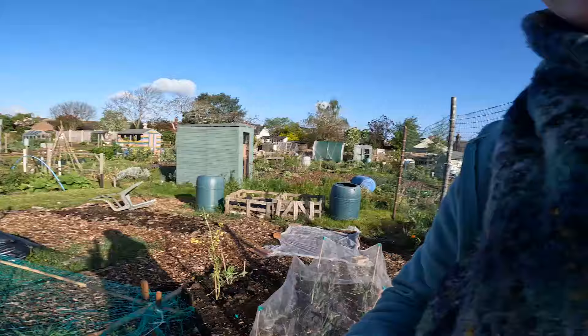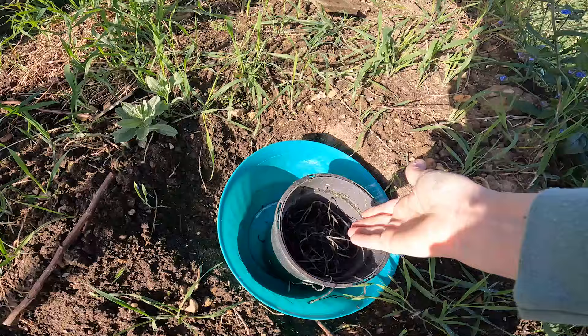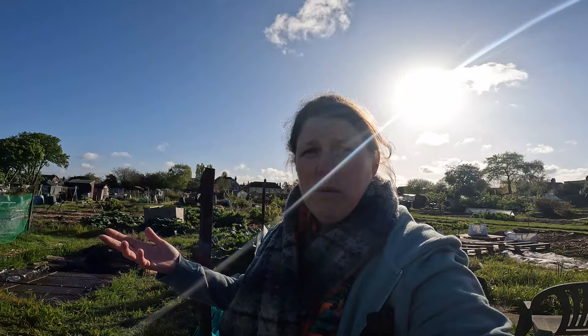I've got to get rid of this - I actually forgot yesterday. Look at it, it's like a bird's nest, it's absolutely horrific. I can't put it in the black bin because I don't know where it will go, and I can't recycle it because it's presumably not the right type of plastic. How would I get rid of that without harming the wildlife? That's essentially what I'm trying to get at.